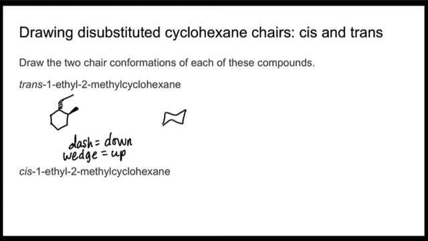So let's go ahead and draw a chair structure, and then I'm going to make the upward pointing nose my focal point. I see that the ethyl group is down, and the down position on that particular carbon is always going to be equatorial this way. So that's where I'm going to start, and I'm going to draw my ethyl group there. And then one carbon over, doesn't matter whether you go clockwise or counterclockwise, is going to be the up position for the methyl. And so I'm just going to draw my methyl group pointed upward right there.